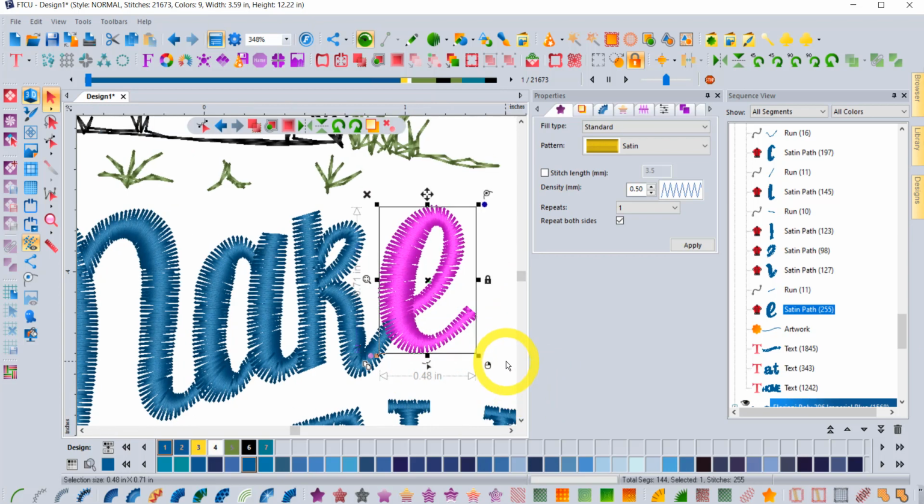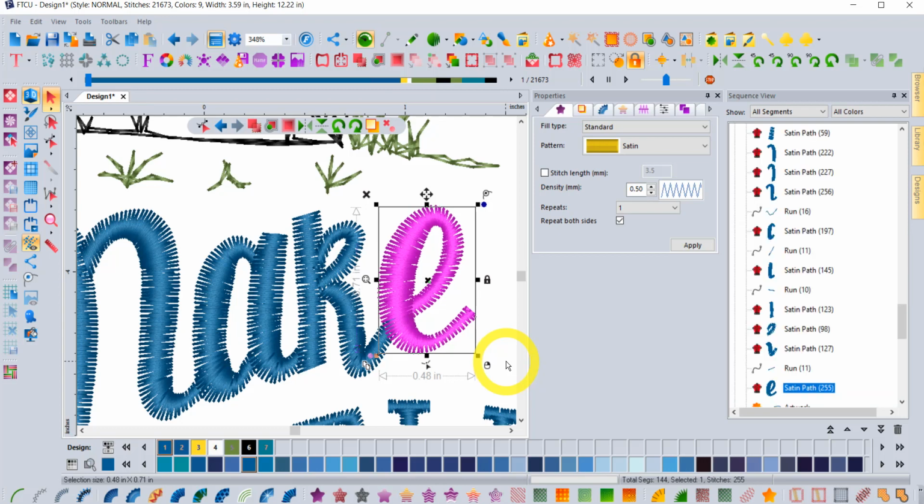But if you hold down the control key, now I can push my arrow key and nudge that shape to the left with the left arrow key or to the right with the right arrow key. Those are little tiny movements, if you just have two things and you think, I just want a little bit of space.